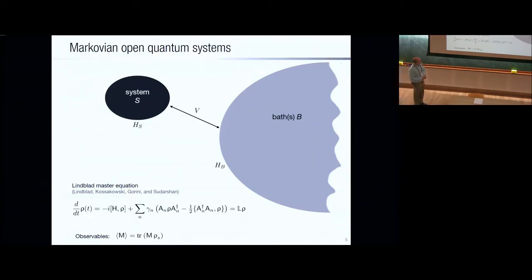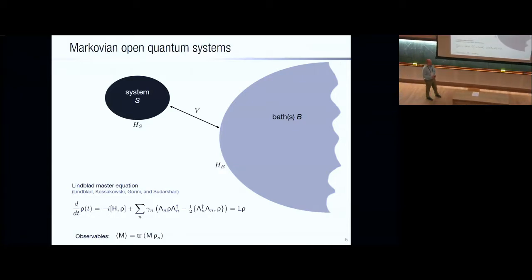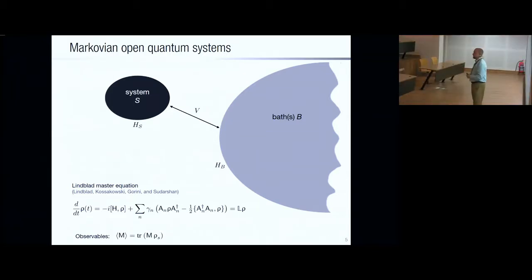And so just to set the stage here, you've seen this already. The picture is that you have your qubit or resonator-qubit system, and you're interested in its dynamics, but this system couples to a bath. And what I'll be talking about is everything weakly coupled to the bath, so that you can describe the dynamics in terms of a Lindblad master equation. And here's the general structure of that. And so the question is, if you have qubits and resonators, you can couple them together. Can you maybe couple many of them and then investigate something that people have been calling dissipative phase transitions?